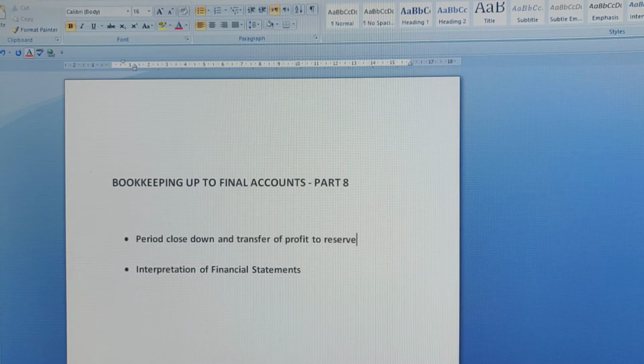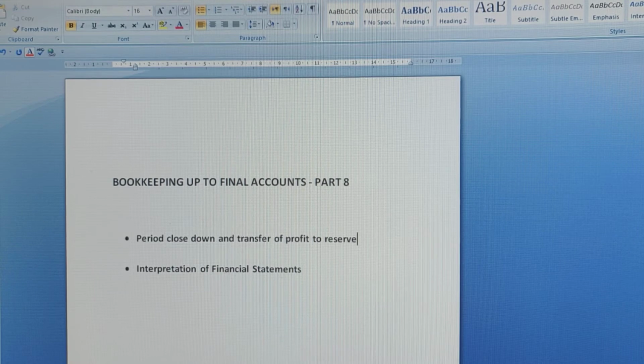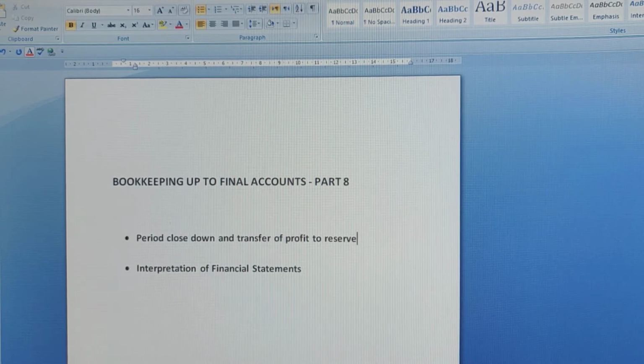When you close your accounting system down for a period, that is, you bring everything to a close at the end of a period, what actually happens to all the transactions in the nominal ledger? What happens to them? Now, I am going to demonstrate what happens when you do a period close on any accounting software. Don't forget that what I'm using here is a spreadsheet just to demonstrate to you what happens in a computerized environment.